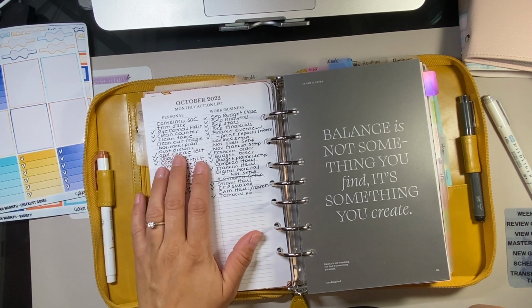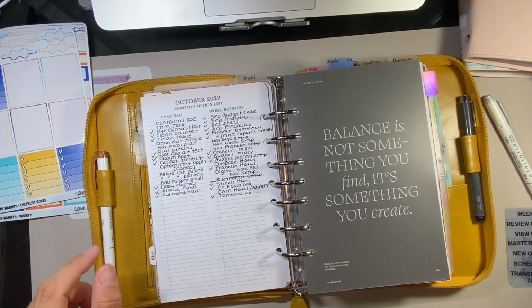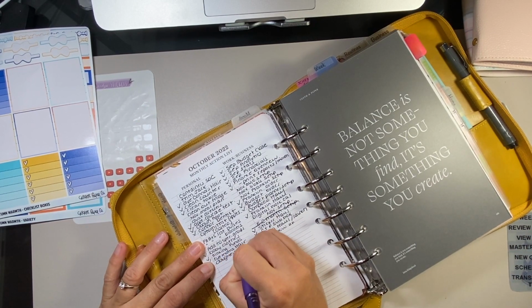Okay. And yeah, the dressers really need to be dusted. Oh, and I have to go through my daughter's clothes. So, oh, I hope I remember this. Let's see. I'll write it down.